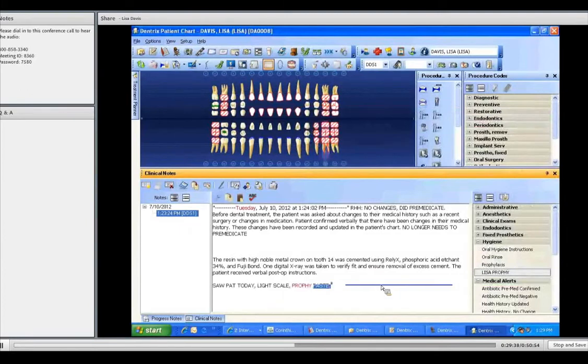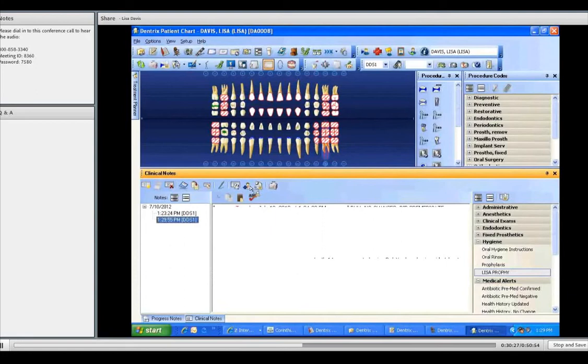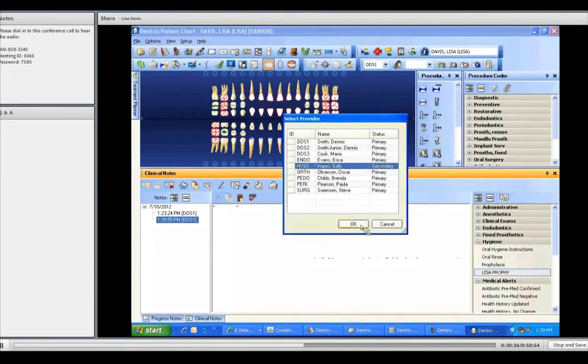By the way, let's say they saw the doctor today and the hygienist. I'm going to do a new clinical note. This time, see this little guy says change provider, because the hygienist is going to put her notes in. The reason this is pretty great is the dentist can look back at his own notes, the hygienist can look back at her own notes. So I'm just going to quickly put in my hygiene notes, and perhaps the medical alert, no changes. Done. Clinical notes, done. This is simply how you use it. It will save them automatically, or just to be sure, you can always save your clinical notes. So now we have progress notes, which list the treatment and the treatment plan, and clinical notes of the actual clinical that we're seeing.